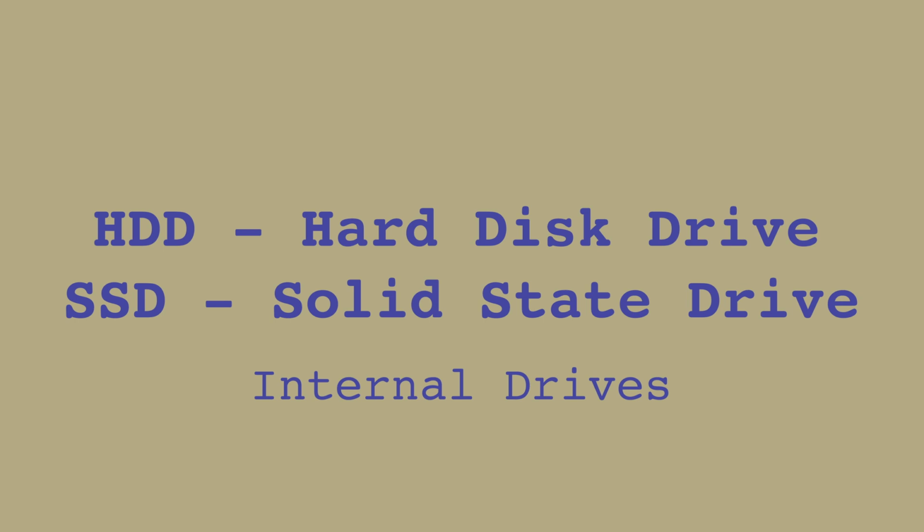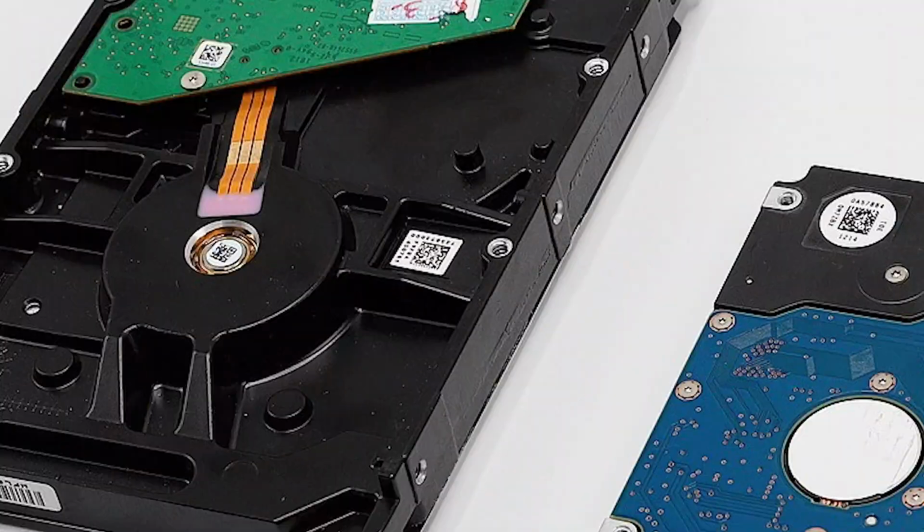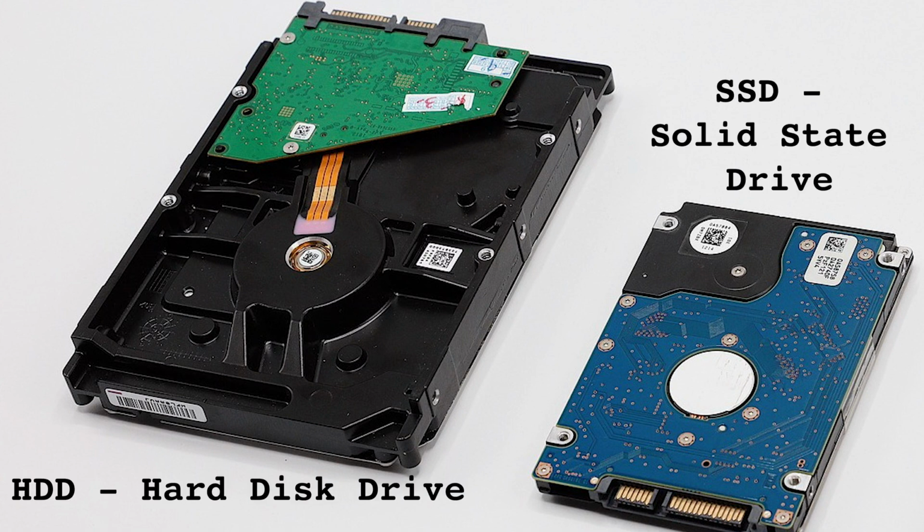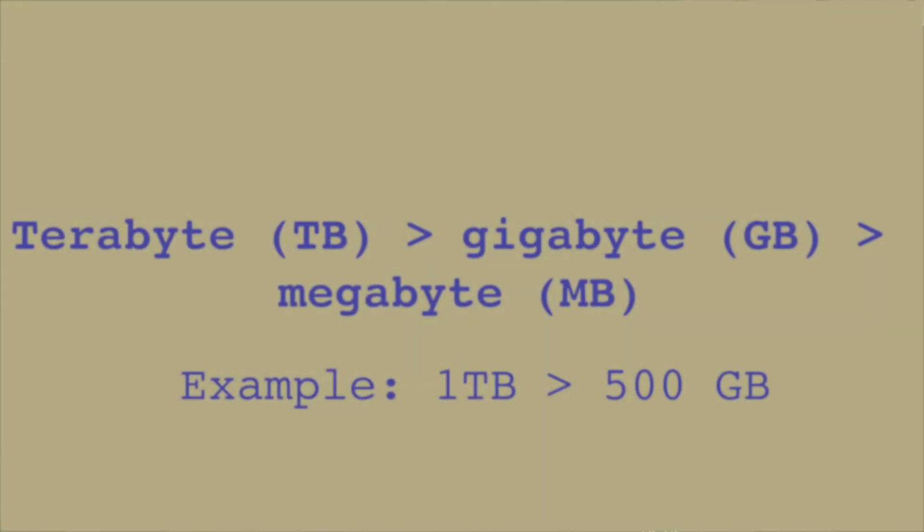The computer will also come with an SSD, or solid state drive, or HDD, or hard disk drive. These are your internal drives. These are what are in your computer. Your computer has an internal drive, either a hard disk drive or a solid state drive, built into your computer. When you save a file to the computer, it saves to these drives. The terms hard disk and solid state drive just refer to the mechanics of how data is stored. What really matters is how much. The more gigabytes or terabytes of storage you have, the more room you have for saving files on your internal drive. If you take a lot of pictures or videos, you want plenty of room. Remember, a terabyte is greater than a gigabyte, which is greater than a megabyte.